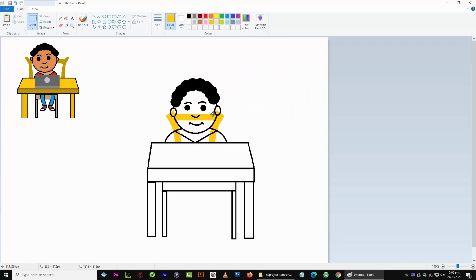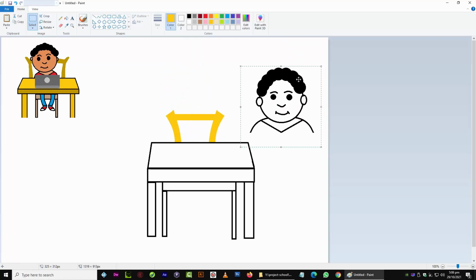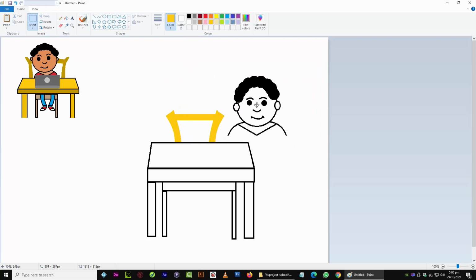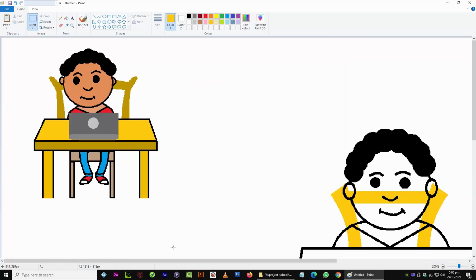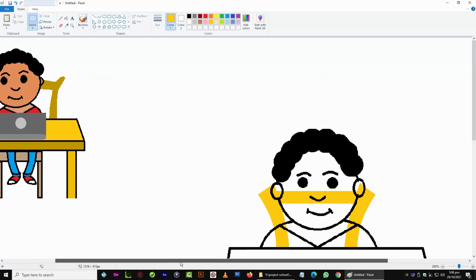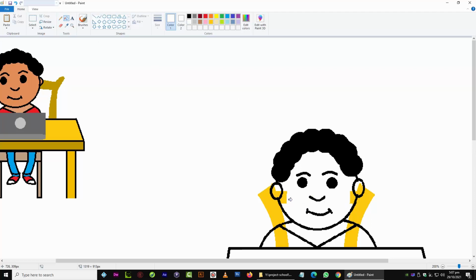So what we have to do is use the rubber to rub the extra edges and stuff like that. After I created this chair, I will zoom in and remove with the rubber the yellowish area which is coming on the mouth, because currently our face has no color.